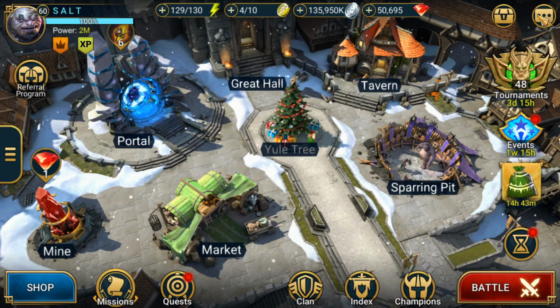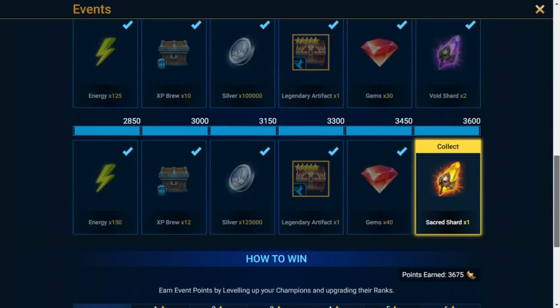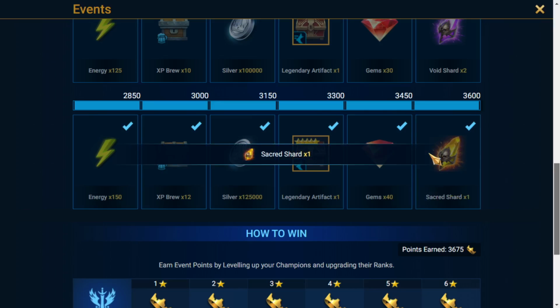Now, the next thing on the list is going to be the events that we have going on. The Champion Training event. Those of you guys who have been participating in this Champion Training, I guess it's the New Year's event that came out a while ago. I already talked about it in detail, but today is the first day that you can actually end up completing it, getting all the points, and of course, you can end up claiming your Sacred Shards. So I'm gonna go ahead and do that right now.